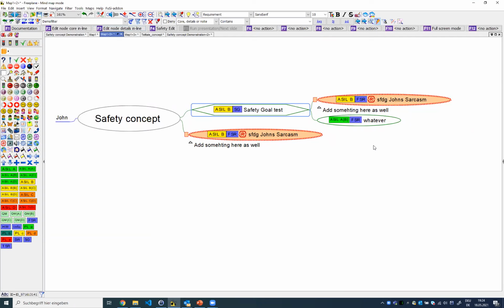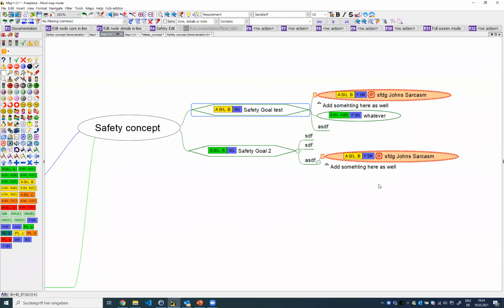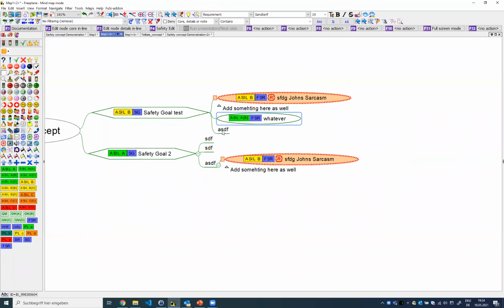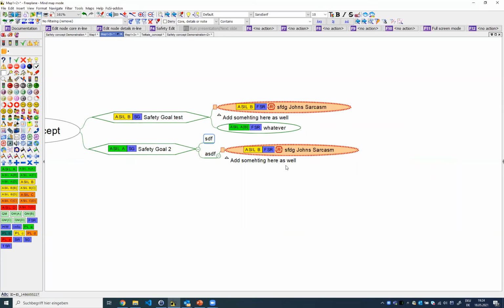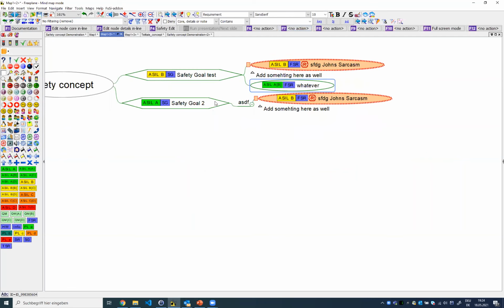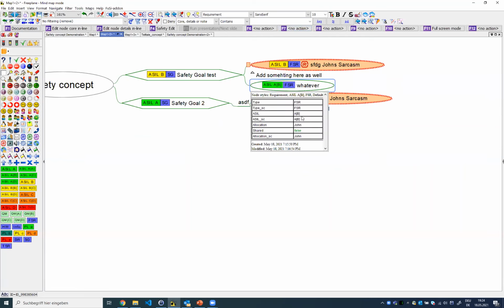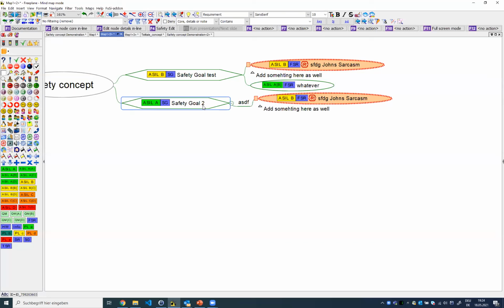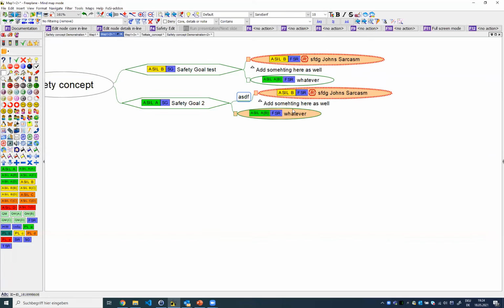Yeah, probably something. There's always something to be found. Now, let me remove the filter and show this real quick. So you already saw that, let's get rid of these notes here, that this tool will tell you if there is something fishy with the decomposition. Here it will start shouting, and it will do so because the decomposition is not right, right? But let's assume we have the same requirement also here as a clone.